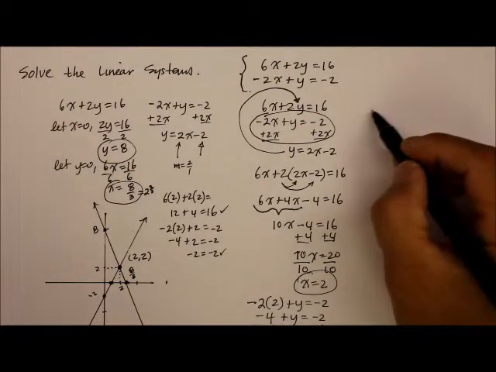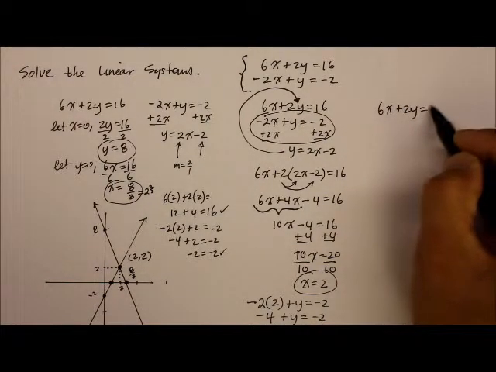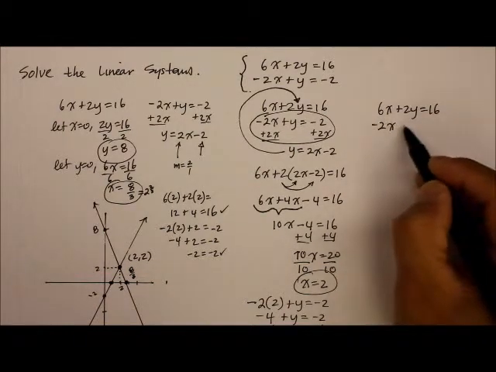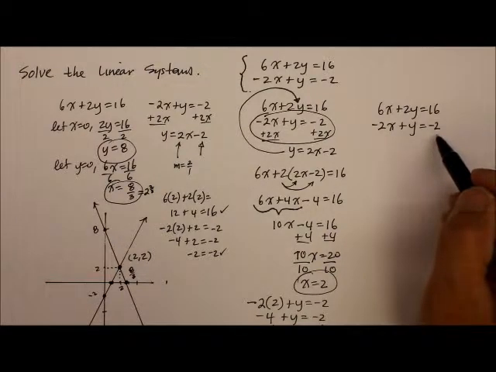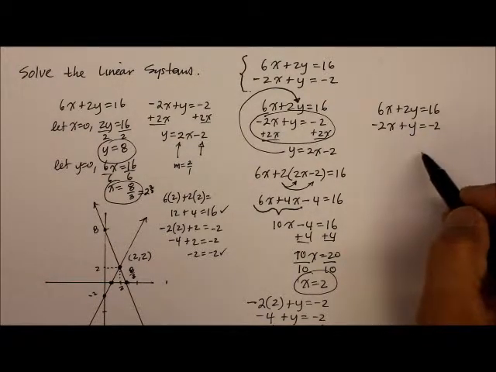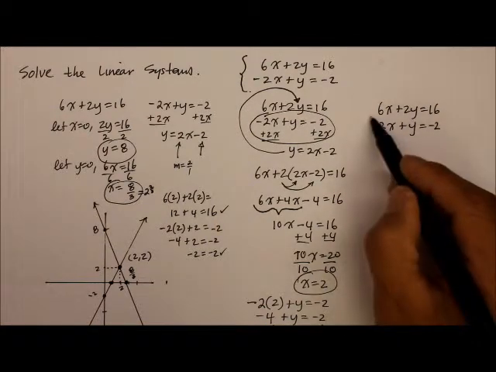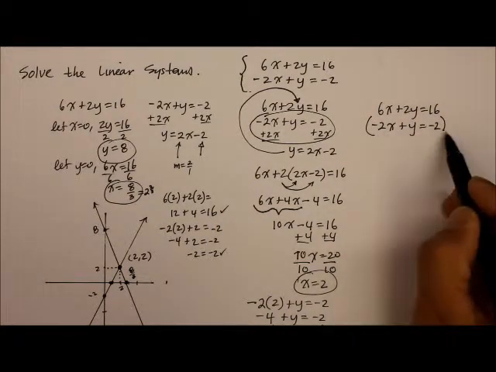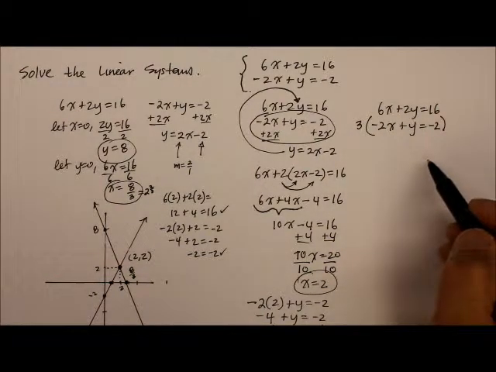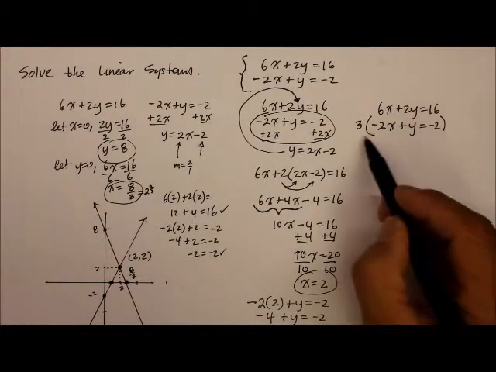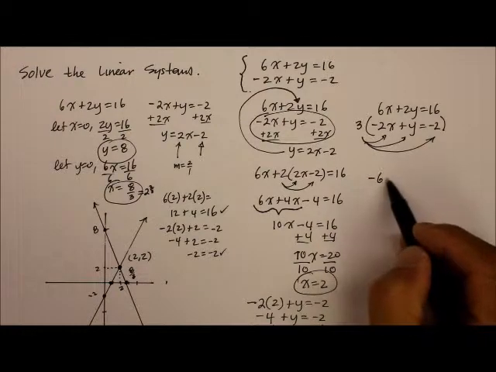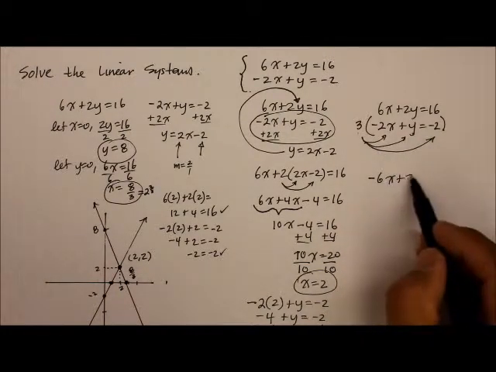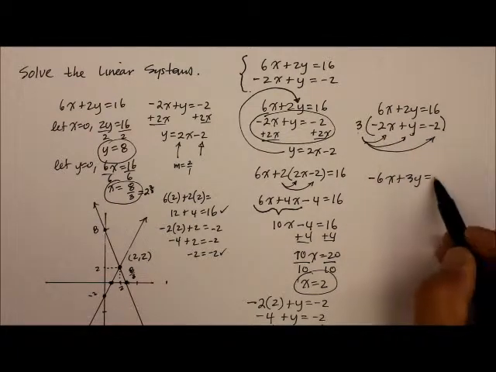One more. We take the same thing this time, and we're going to combine them. We call this linear combination. We're going to combine the two. Or sometimes we call it the linear elimination method because we're trying to eliminate one of the variables. I'm going to multiply the second equation by 3. Why? You'll see why in a minute. A number outside of parentheses. I'm going to do a distributive property. What do I get? I end up with negative 6x plus 3y equals negative 6.